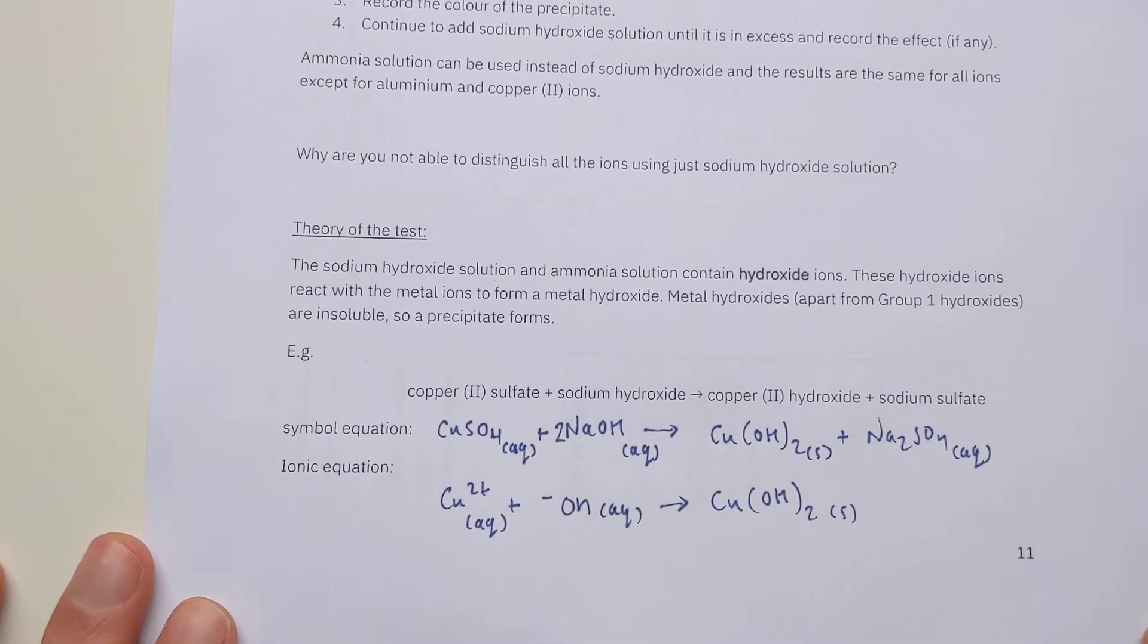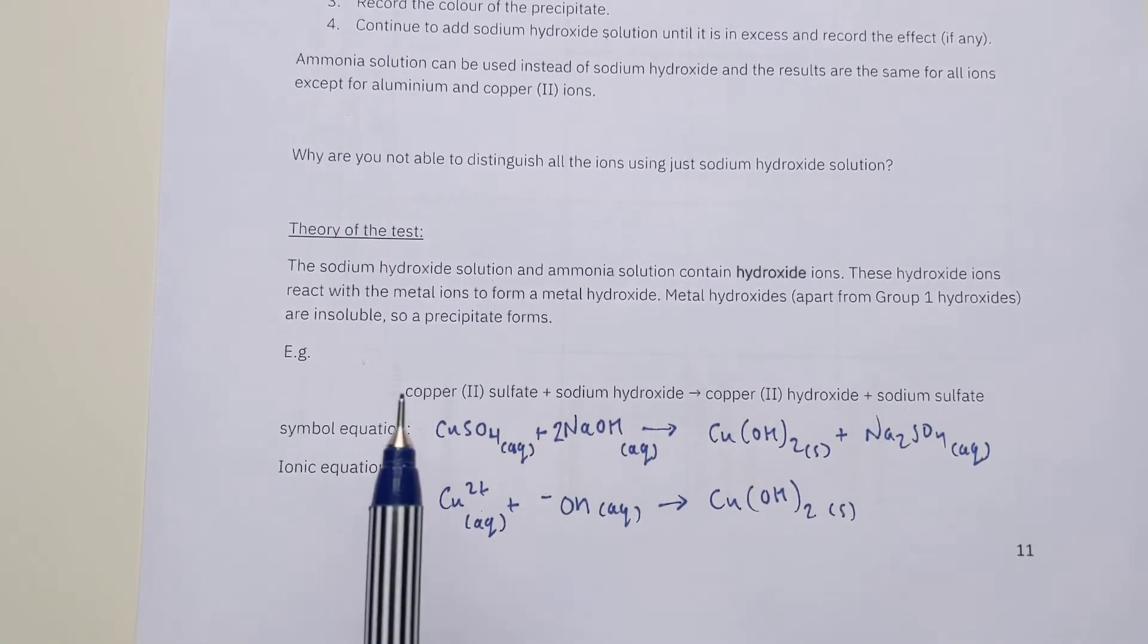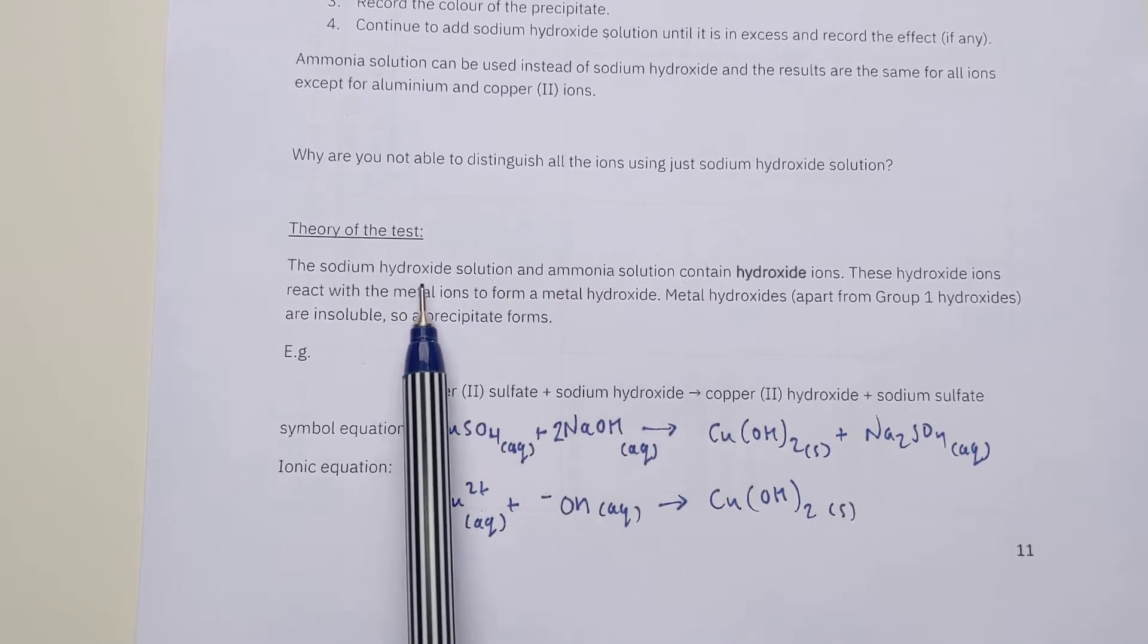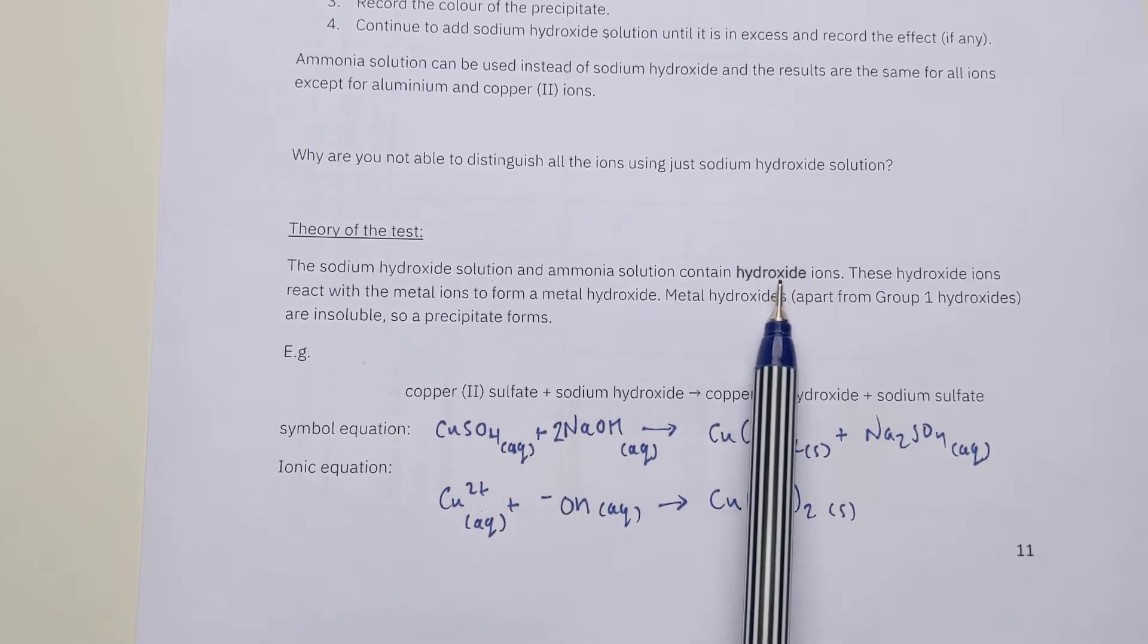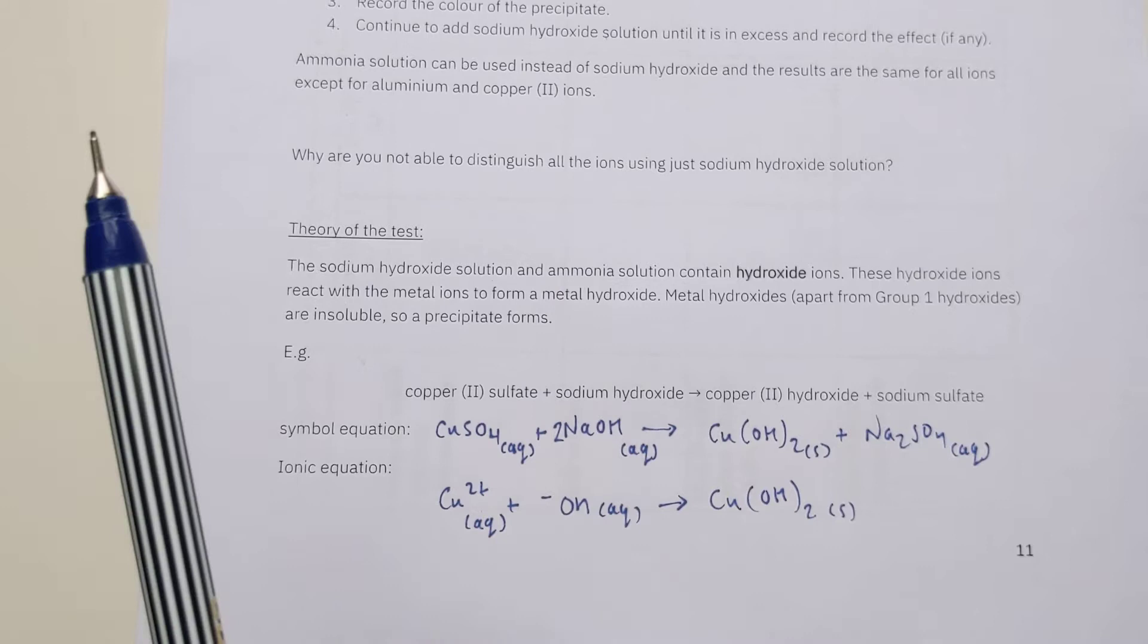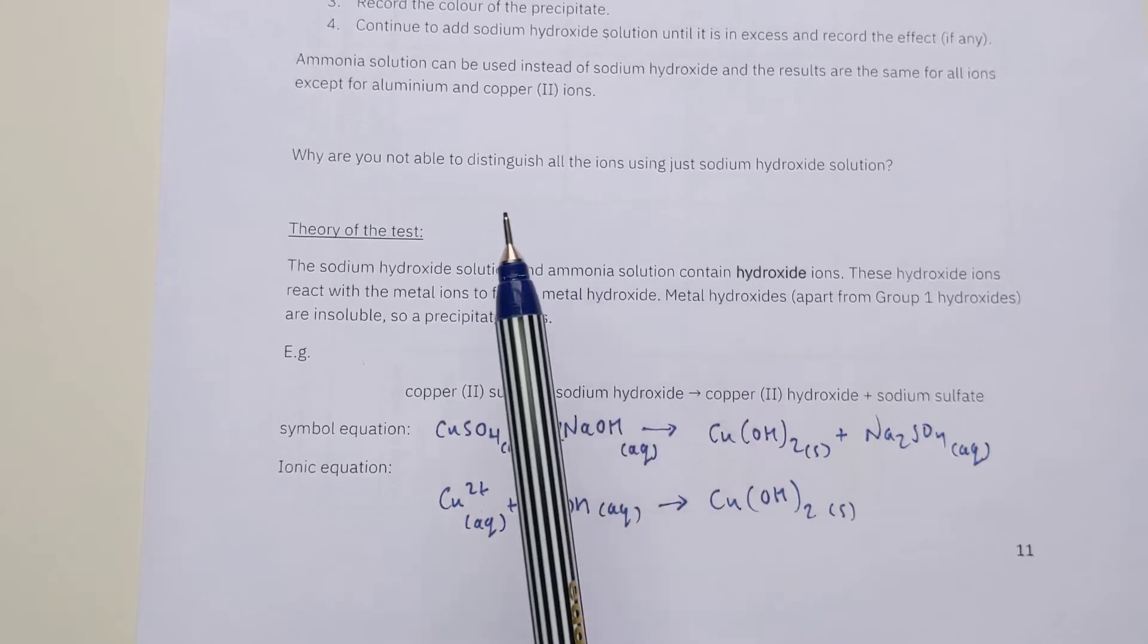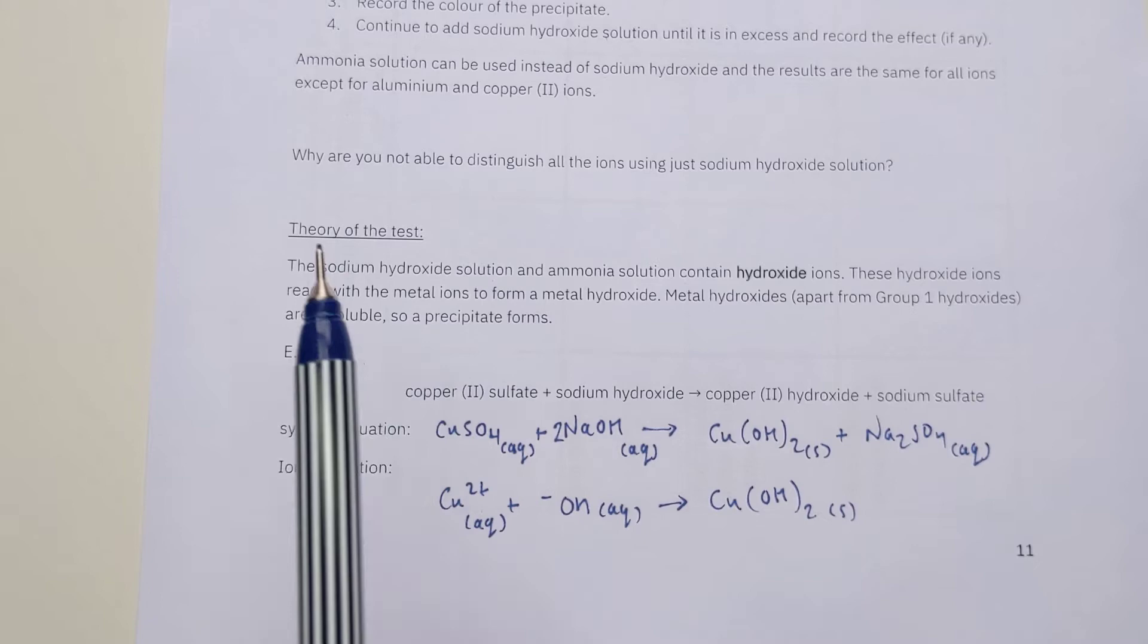Let's go over the theory of the test first, in terms of what's actually happening chemistry-wise. The key thing is when you react your metal ion with ammonia or sodium hydroxide solution, they both contain hydroxide ions. Whilst in acid-base and salts, the hydroxides you've come across have generally been soluble, like sodium hydroxide or potassium hydroxide, many metal hydroxides are actually insoluble. So if you mix hydroxide and a metal, you'll form metal hydroxide which might not be soluble in water.